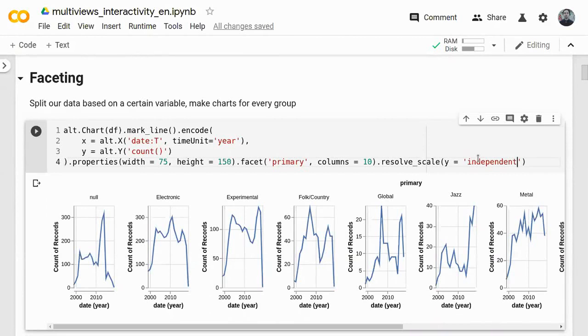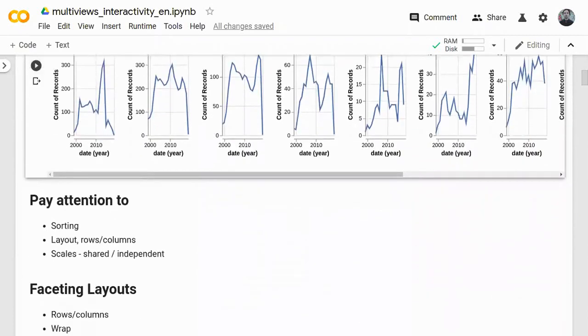So there are two different concepts, like layout and scales. And you should be aware of these concepts. And also another thing that we should be aware of is sorting. Whenever we create these facets, we should organize them in some way. So in this case, we can say, okay, let's have rock on the first facet because it has more reviews than anything else, and organize our facets in a meaningful way to distinguish between important data and non-important data.